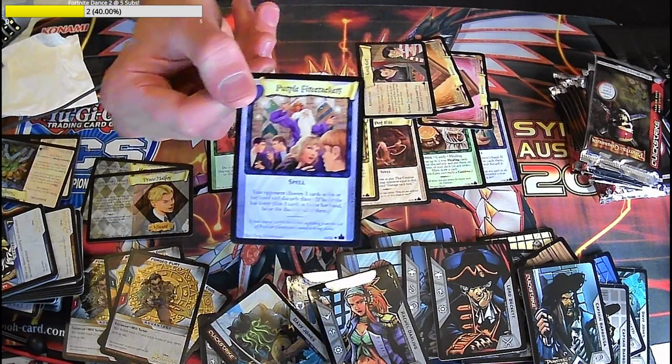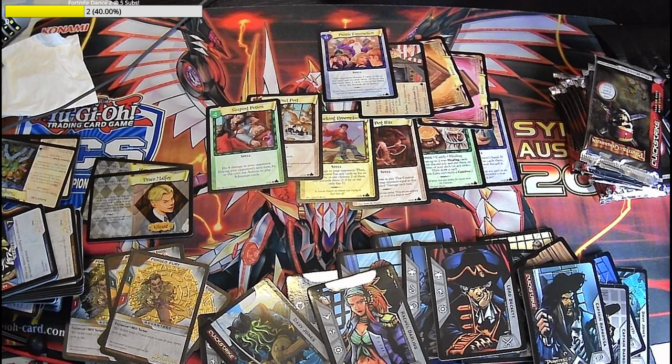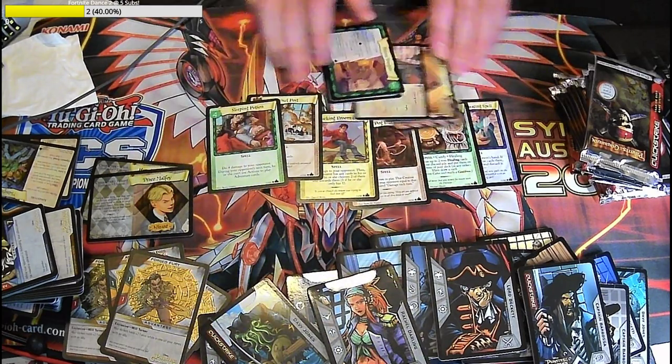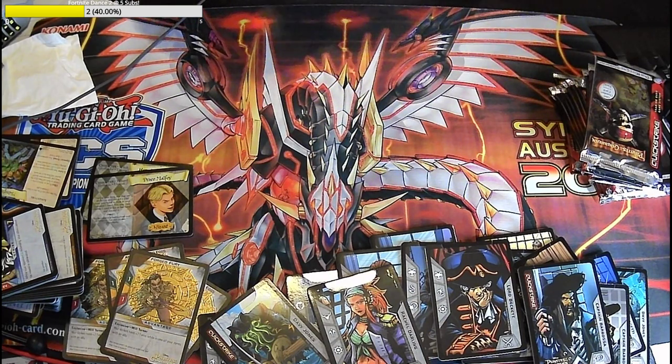There it is. And then we just have a normal rare, which is Potions Dungeon, which is a location card. Whenever a potion's lesson is discarded from play, put it back into your hand. There is that card. That's a pretty good card. There's gonna be like a loop you can do with that, right? Probably. There's quite a lot of potions cards that discard potions, like, lessons.